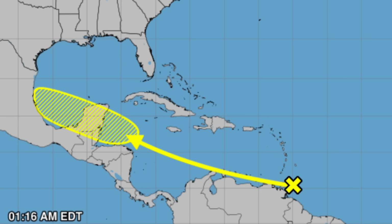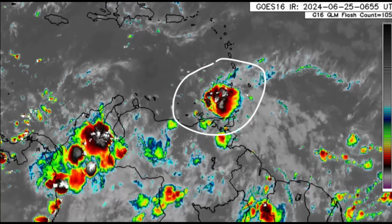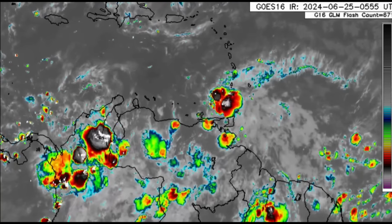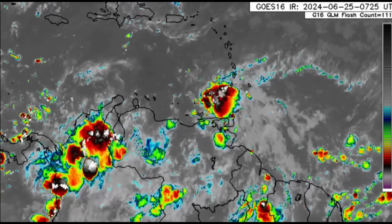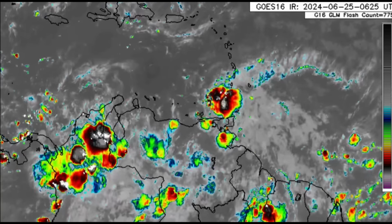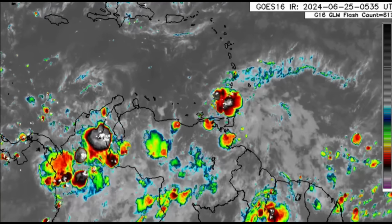As of right now, on the satellite imagery, we can definitely see that blob in the southeastern Caribbean in association with it. There's also quite a bit of dust around. There is some denser Saharan dust which has moved into the area. We'll look at the forecast for that later in the video. But this disturbance is definitely here and helping to induce some showers across parts of the Windward Islands this morning. You can let me know what's been happening for you. And we're going to see what happens with it as it drifts toward the west.